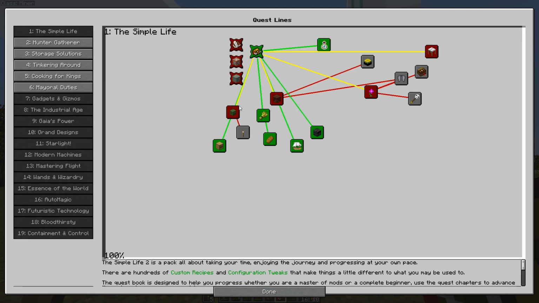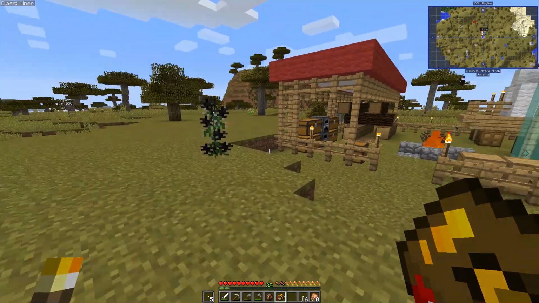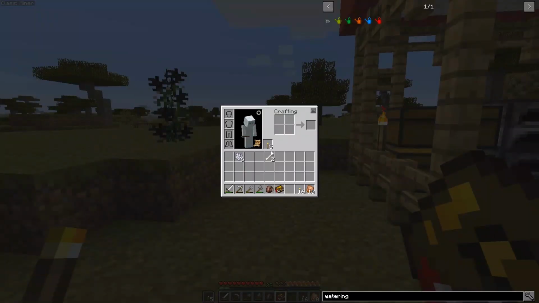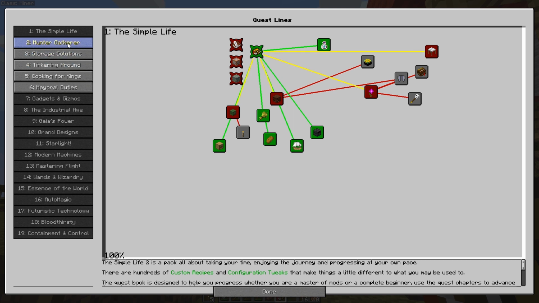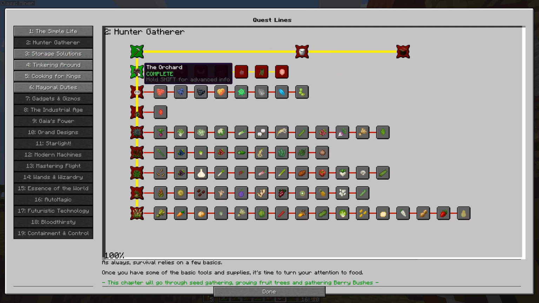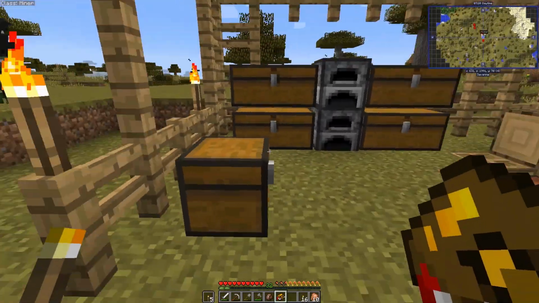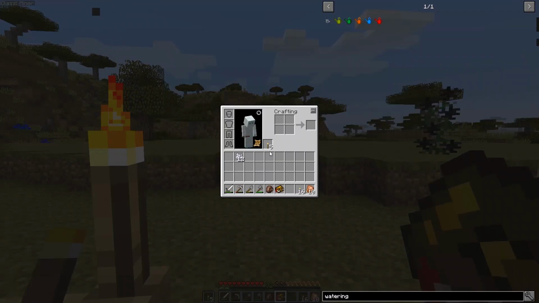So I think the first thing that we're going to do is floral fertilizer. We could probably get, I kind of want to unlock all the chapters, but I think before we get into that, let's go to the hunter-gatherer. We got all this already, so that's fine. Let's get into tinkering. So we need to get ourselves 4 blank patterns. If you remember, we looked at this one at least last time. So let's do that, and then let's go.